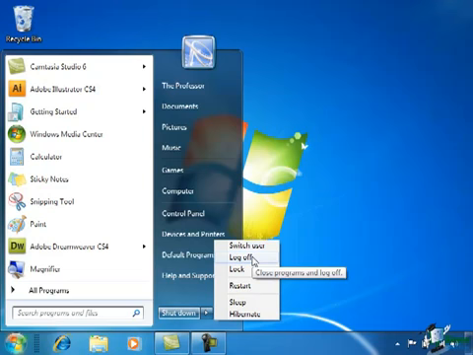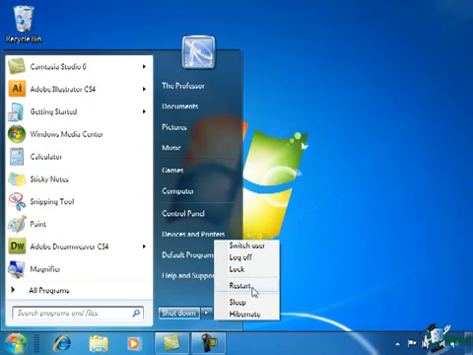However, if that somebody else is already here and they want to log in immediately, then I can just go to Switch User. And what that'll do is it'll automatically send you to the screen where the new user can log in. Now if I'm going to leave the computer for a while but I don't want anybody else to use it, maybe I'm at work and I'm going to break, or you're at home and you don't want your kids to get on your computer, you can click the Lock This Computer button. And what that'll do is leave you logged in but lock the computer so that nobody else can use it.